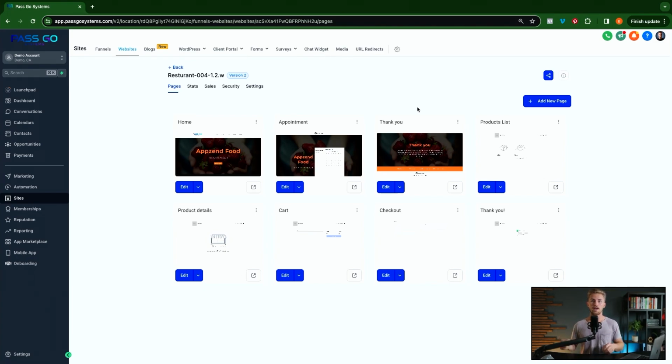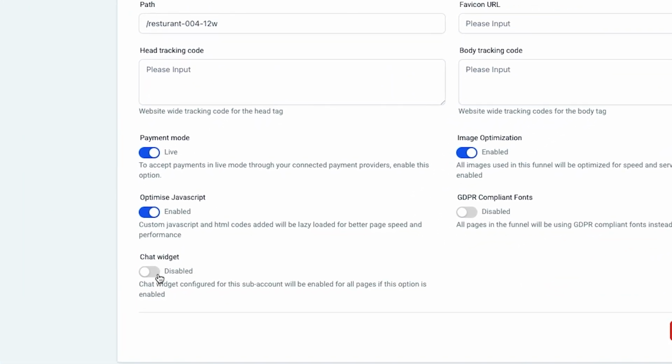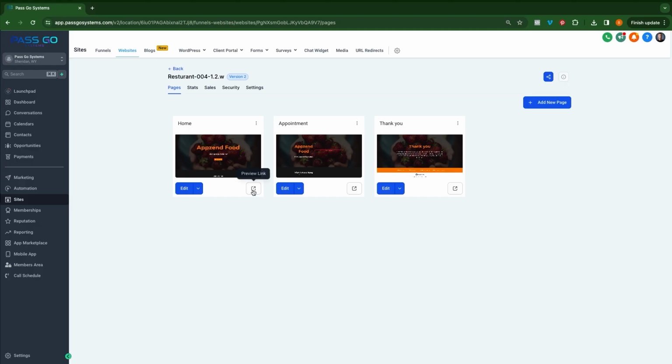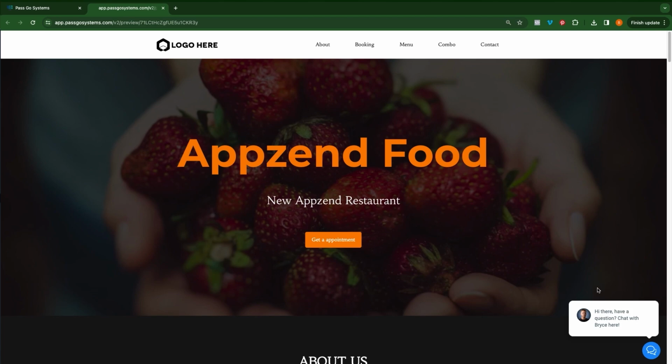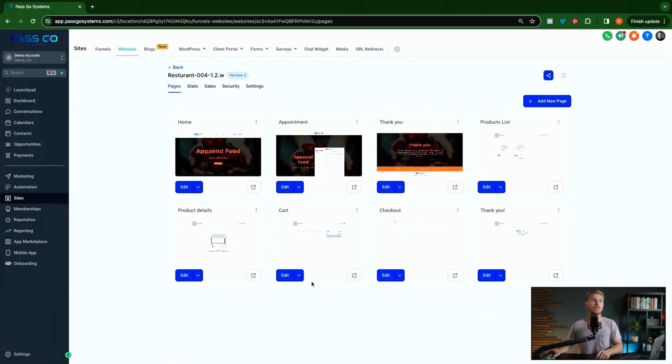They'll be thrilled that they have a website, and then you can go about upselling them on some of the features inside of HighLevel. So you could add a web chat widget to the website so that it automatically pops up when customers visit, and it will allow customers to get the conversation started and text that business, and those text messages will automatically appear in the conversations tab when someone fills out a web chat widget on the website. And that's an incredibly easy add. It's just the toggle of a switch.